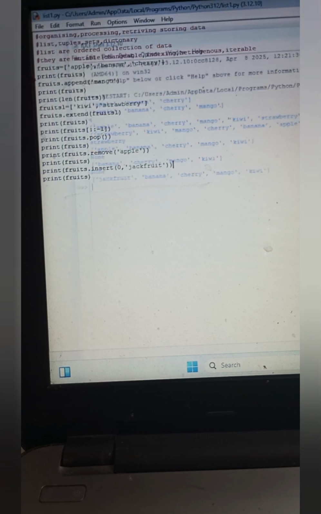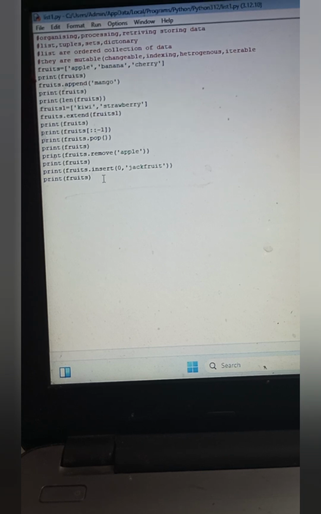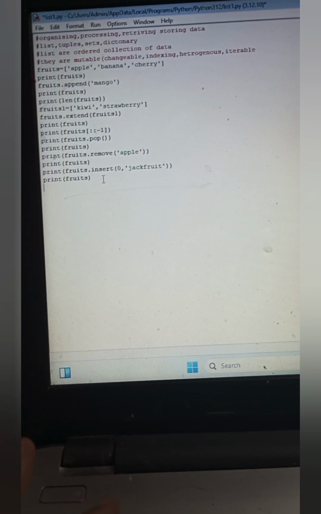And heterogeneous. I missed what I said about changeable, indexing. Just now I did indexing, and heterogeneous and iterable. Iterable we will look at with the integers. Now let us see what the meaning of heterogeneous is. Now I am going to append or insert.